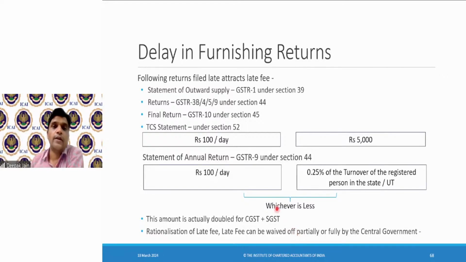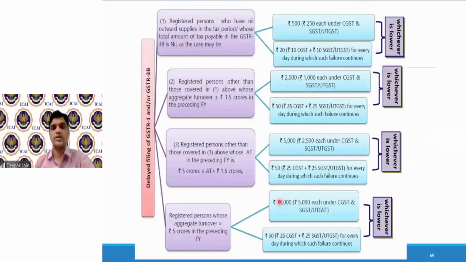Now there is a rationalization, like how we had discussed that there were 2 dates, 13th and 20th, for a NRTP. Similarly, here also you have this rate which is there in the law, and it says that the Commissioner has the power to relax these late filing fees. So there is a rationalization of this late fee, which is mentioned in these slides. For GSTR 1 and 3B, we'll explain this, and others are self-explanatory.